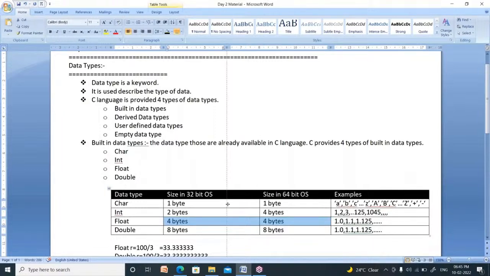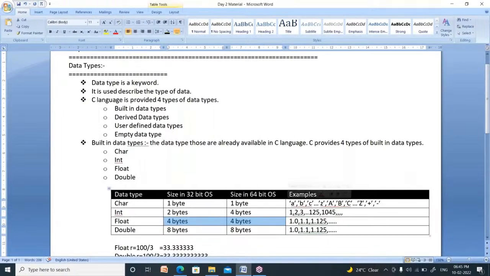Right. Now, what are the examples of character? Characters are nothing but ABCDs, alphabets. Small a to small z, capital A to capital Z, and special symbols plus, minus, into, by, percentage symbol, less than, greater than, equal to, not equal to. All these are known as characters. How to understand whether it is a character or not? That should be represented within single quotation. Characters are always represented within single quotation. So like that we have to remember.